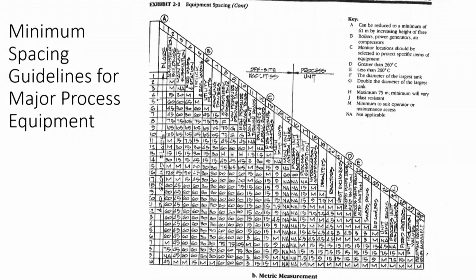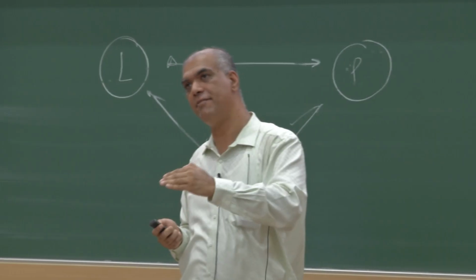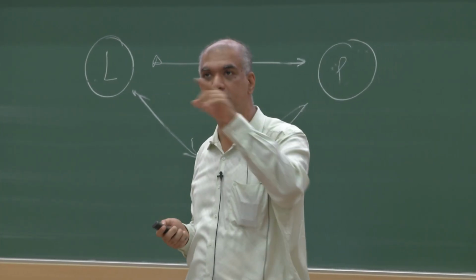So this is what goes into a layout. We are not teaching you how to do a good layout, but we are at least exposing that if it's a good report, if you have to build your own plant, be an entrepreneur, you'll definitely have a layout. You never order equipment and then decide how to keep it. This will tell you whether you want to have gravity. Suppose you have 3 levels. Now you can consider gravity flow.